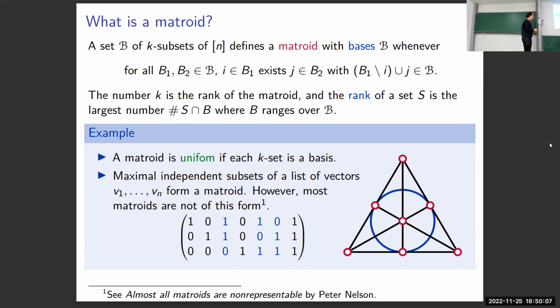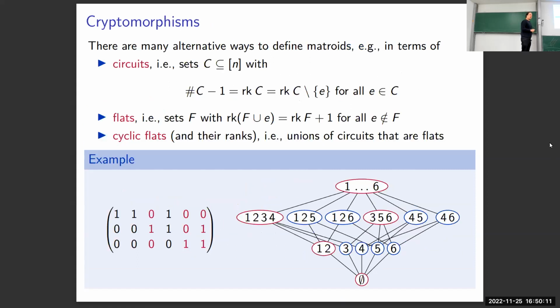Okay, so this is what a matroid is, or one way to define them. There are many other ways to define matroids, and there are many other terms. I cannot even go through all of them, but here are 3 important ones. So if there are bases, these are the maximal independent sets, then I can also talk about the minimal dependent sets. They are called circuits. These would give you a different description of the matroid.